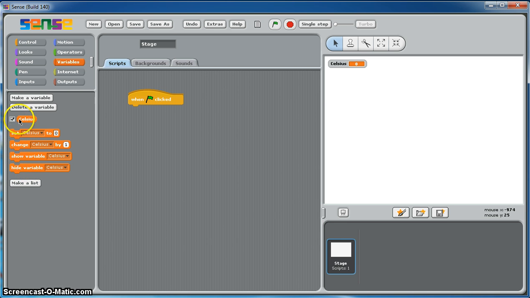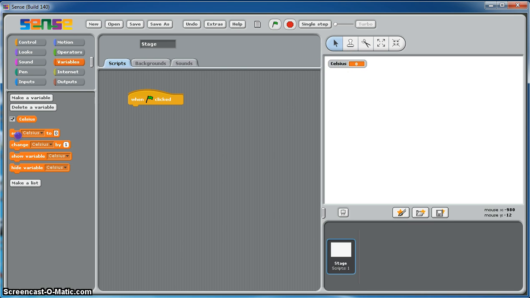You'll notice as well that Celsius here has a wee tick beside it, and you'll also notice in here that Celsius is now available and its current value is 0. Now if we click on this here, you'll see that Celsius disappears from our stage view. If we click on this again, it reappears. Okay, so we're just going to leave it as it is just now so that we can see the value of Celsius at this point.